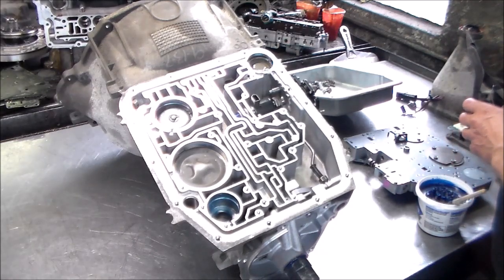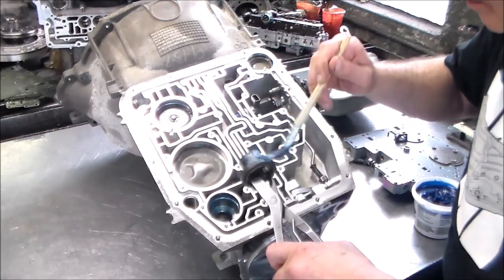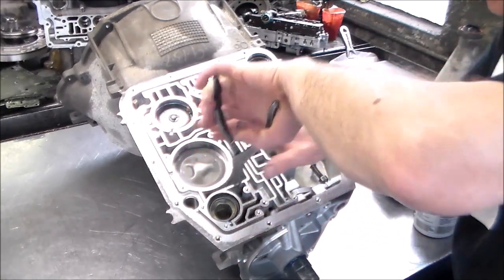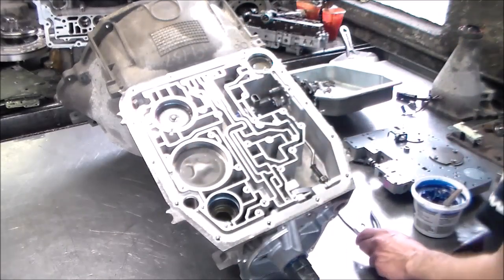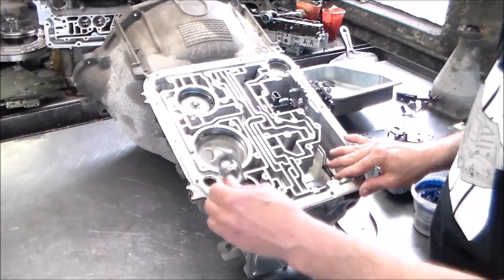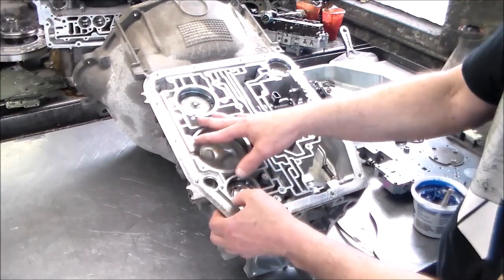Okay, so the 2-3 piston also is molded. And what I do is I just kind of take it in my snap ring pliers here. All right, and you just gotta kind of try to spin it in. Find the spot and it'll drop right in. There we go, okay. All right, so then we have the spring. And then we have the little top piece. It looks like a top hat or a sombrero, if you will. All right, so we want to make sure that the spring is centered onto that. And that just has some tip, so that'll just kind of stay in place like that.